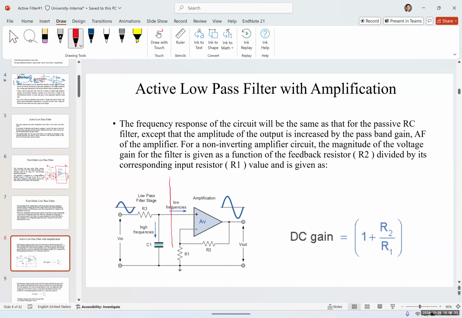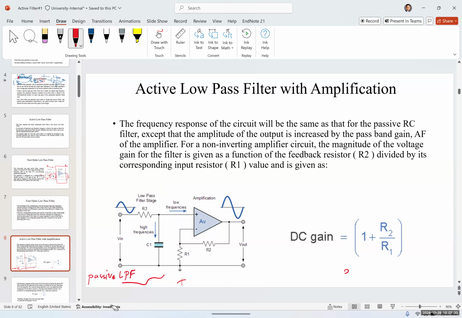Again, imagine we have two separate circuits. The first one is a passive LPF, or low pass filter. And the second part is just an active element, which is an op amp. So combining these two will create an active low pass filter. The right part you could just separate and replace with anything else. And on the right part, you see the amplification, the op amp gain, because it's non-inverting, it's going to be 1 plus R2 over R1.